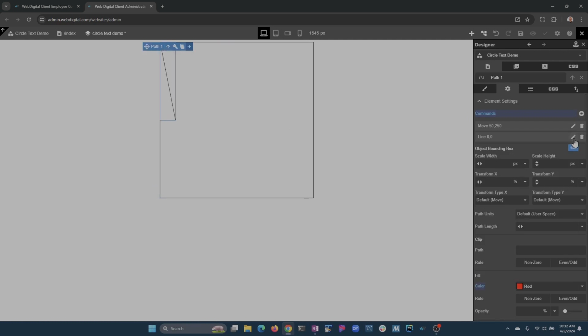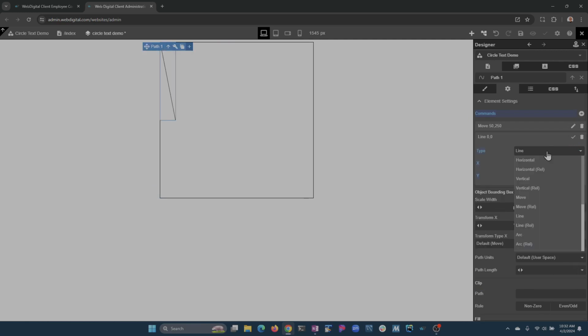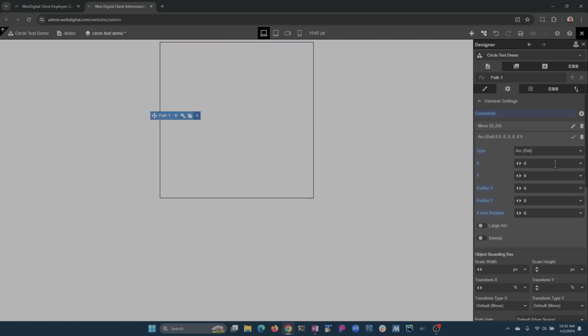Okay. The next step is to draw an arc. So the arc is basically like part of the circle. And there are two versions of the same command. We can do absolute arc or relative arc. So in this case, we're going to do relative because it's a little bit easier. So the X has to go all the way to here. So it's going to go by 400. And because the diameter is 400 here, our radius is going to be 200.